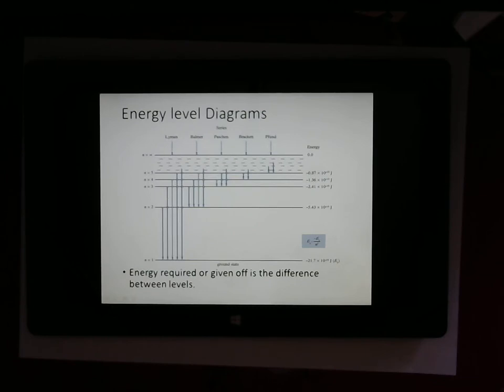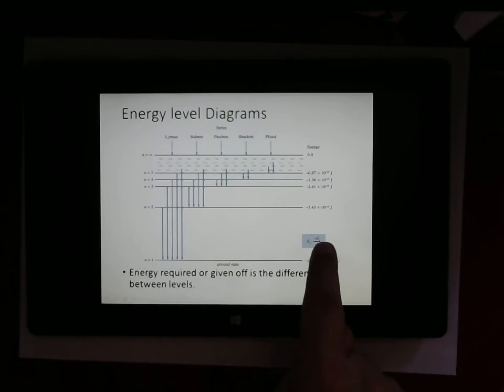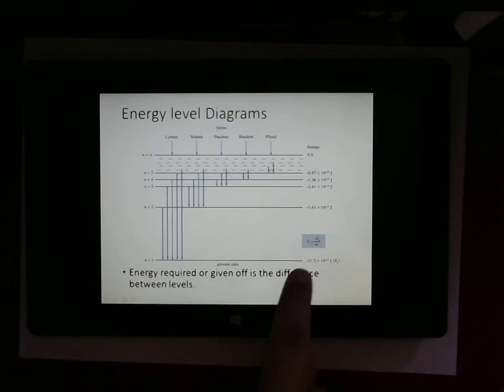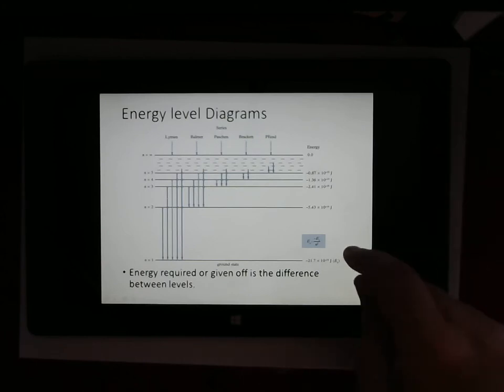So this one here is given in negative to show the energy change would be released going from infinity down to the level. You can get them the other way. Here's one that goes the other way. A couple of things to note. Firstly, here it's in electron volts instead of joules, which does make it easier to do the difference in your head quickly, which is why electron volts are often used. Do note if you were going to have to work out the frequency or the wavelength, you would have to convert that electron volts to joules before you got to do anything with it, though.